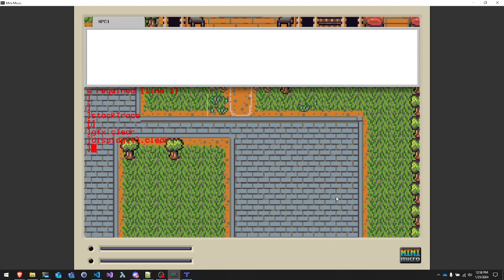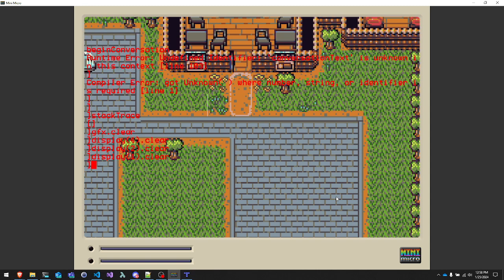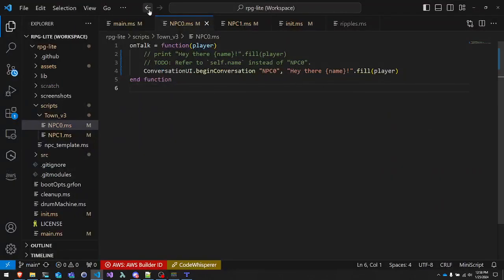Right, clear off that user interface so we can see the text display. There we go. Okay, so conversation text is unknown in this context, line 103.